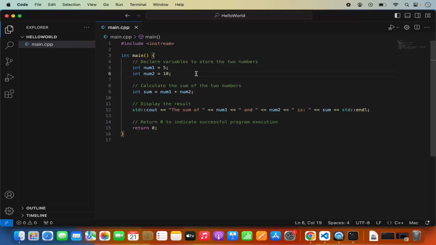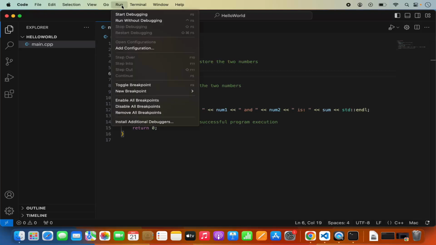So now how can we run this program? To run this program, you have this icon here. You can see this debug C and C++ file. You also have this arrow here. From here, you can either debug your C or C++ file. You have the option to run your C++ code, or you have the option to run a specific C++ file using this option. I also have the option to run my C++ code using this run button, and then I can start the debugging, or I can run the program without debugging.